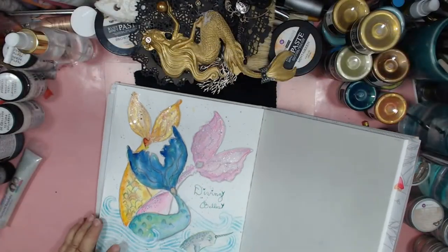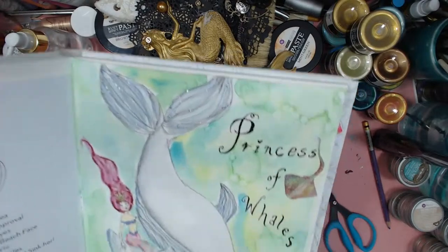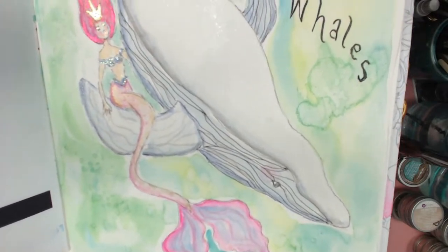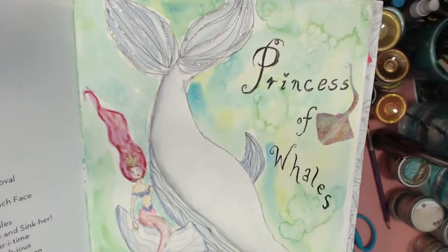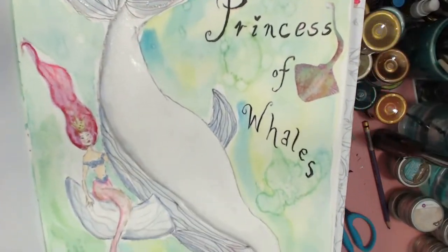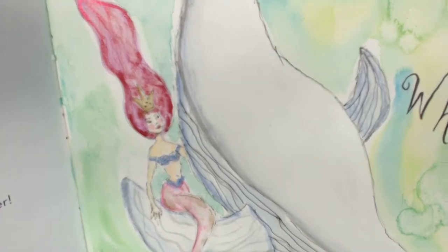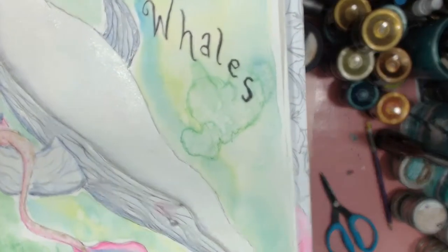So that was yesterday. Then today's was Princess of Wales. So there's my little whale. You see his belly's got all nice sparkly on there. And then she's got some gold. She's got some red in her hair. And then I put some Stickles on the tail. Use it for whatever you can. That's true. But she came out cute. I like her little face. Her little face came out pretty cute. But I love the sparkliness in his belly. Isn't it cute?